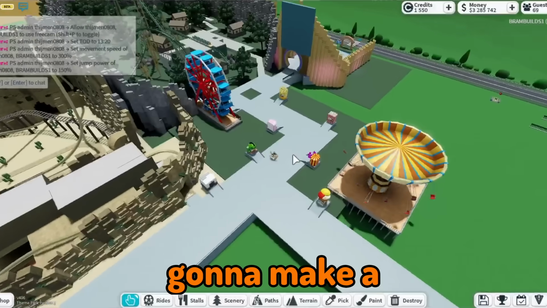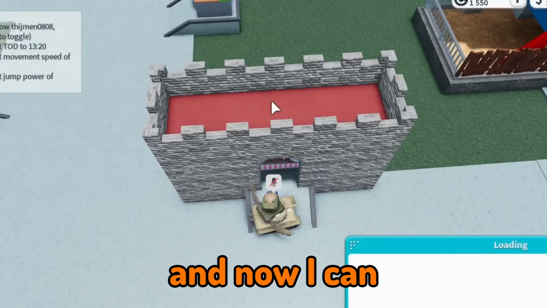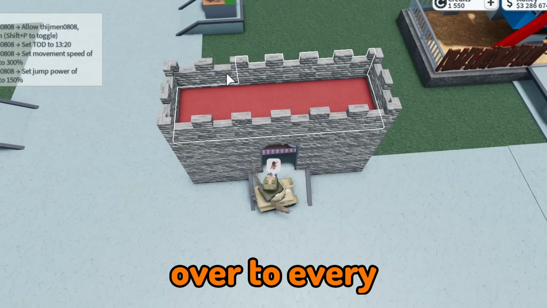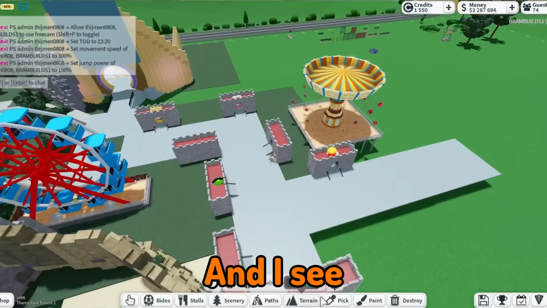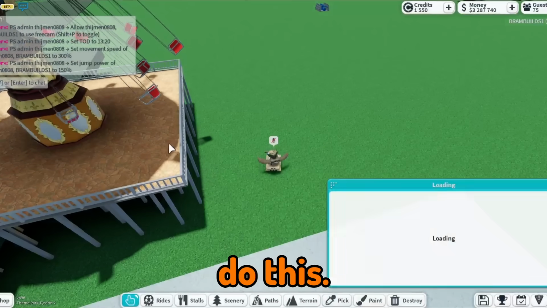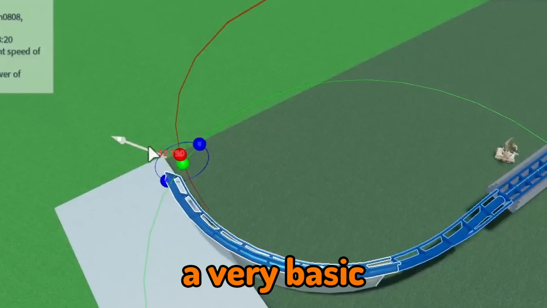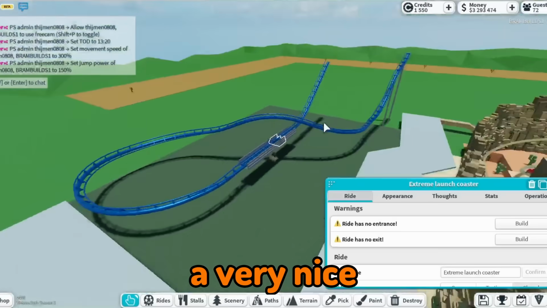Now these stalls need some upgrades, and now I can just copy this over to every other stall. And I see this thing isn't themed either, so let's do that. Yeah, let's make a new coaster. It's gonna be a very basic layout, and there we have a very nice coaster.